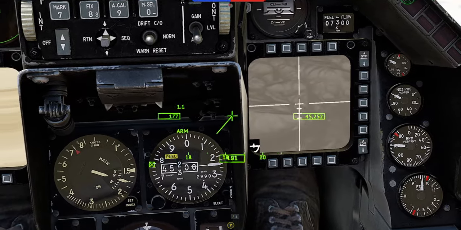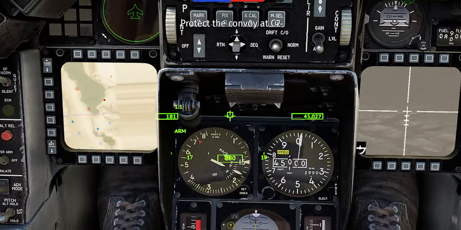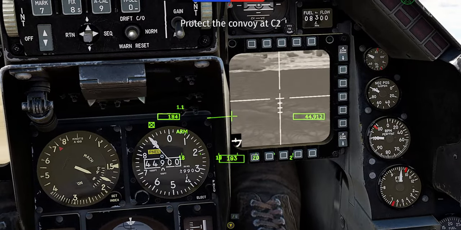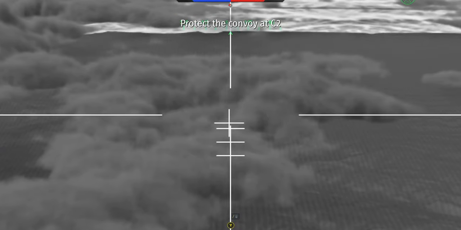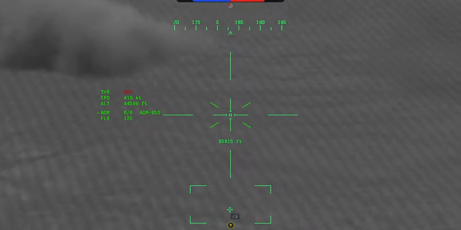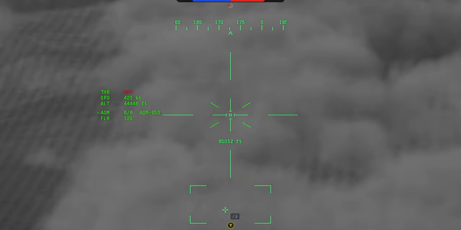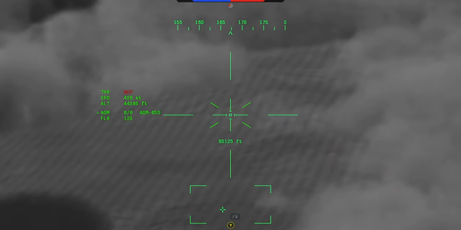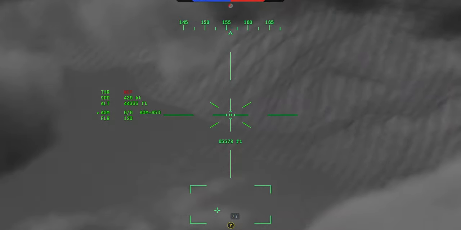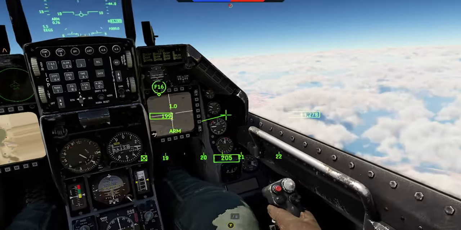I don't see it on the TGP. I'm zooming in and everything here. Let me try a new position. Yeah, I don't see it. Let me manually look. What we got? A lot of cloud cover. This is not optimal. We might have to vector to the left a little bit to look in there. We'll try to move positions.